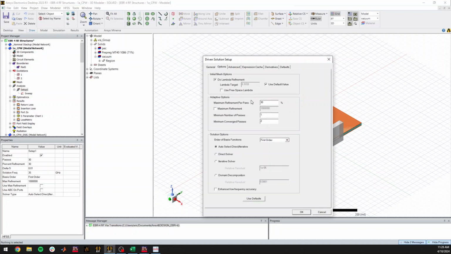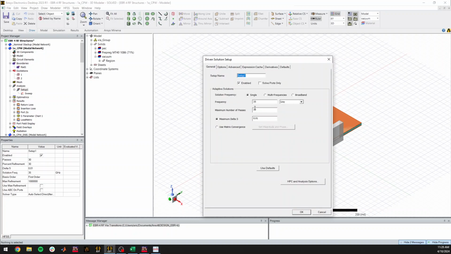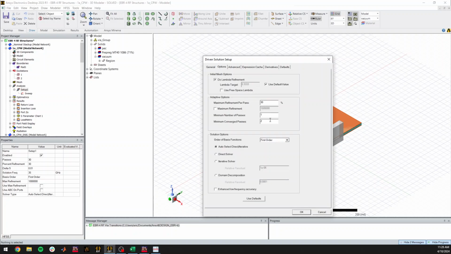In addition to that, the changes I'm making relative to the default settings are reducing the maximum delta S, increasing the number of passes just in case there is some convergence issue, which isn't the case for this one, but just in case.